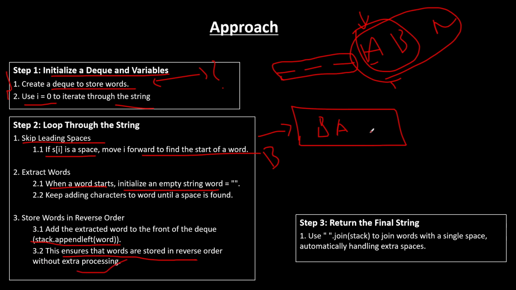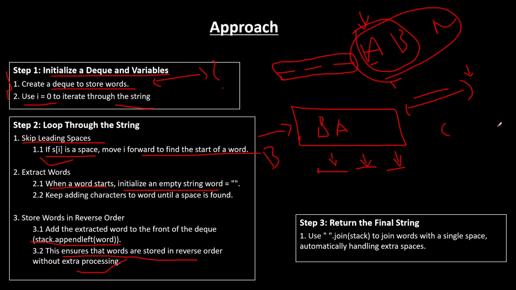So up to step 2.3, what we have understood is why we need DQ and why we have initialized i as the variable, right? Now, if there are any leading spaces, we're going to skip them. If we encounter a word, we're going to iterate over that word until a new space is encountered, right? Now, if a space is encountered, again it will go ahead. Again space, skip. Again space, skip. This loop will also ensure that if there are multiple spaces between two words, we're going to skip them until a new character is encountered, right?